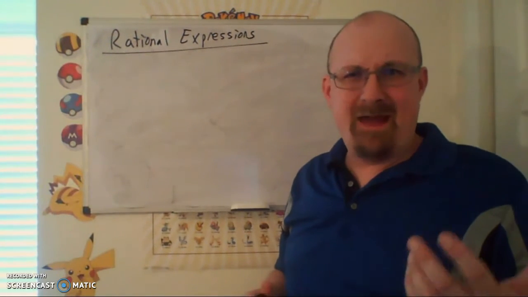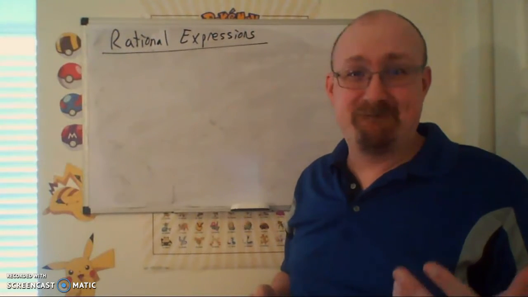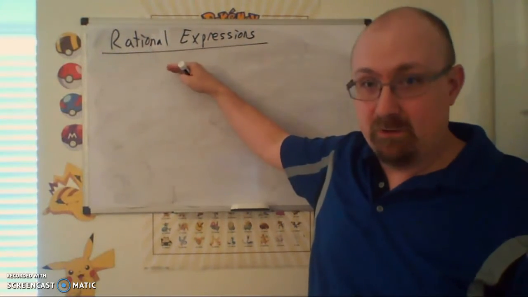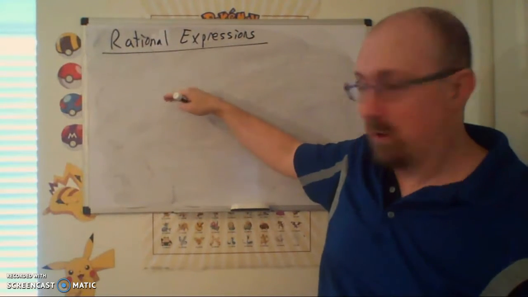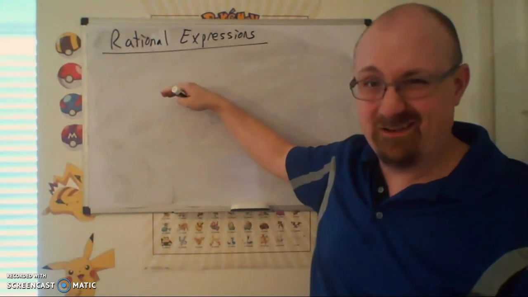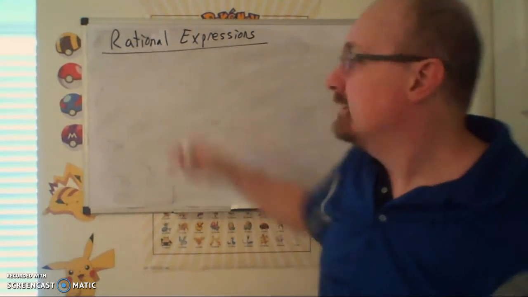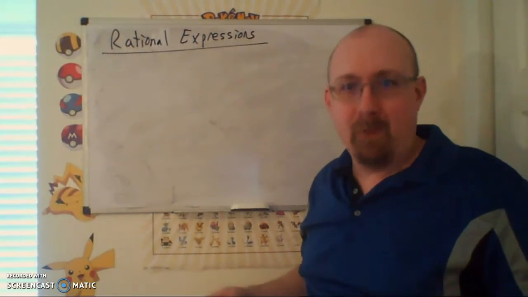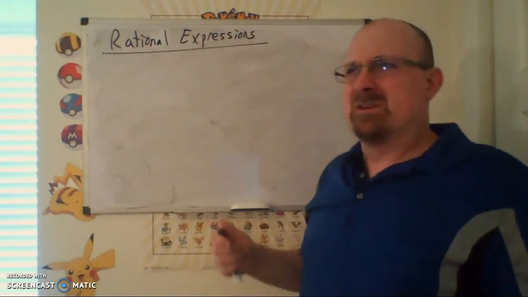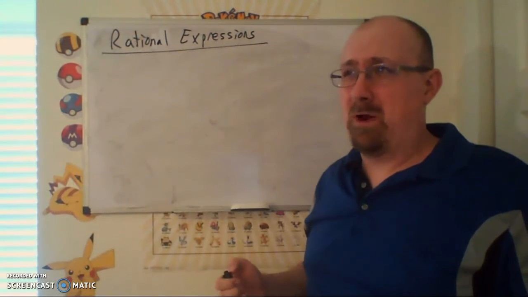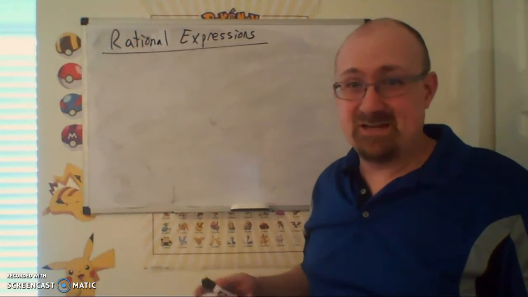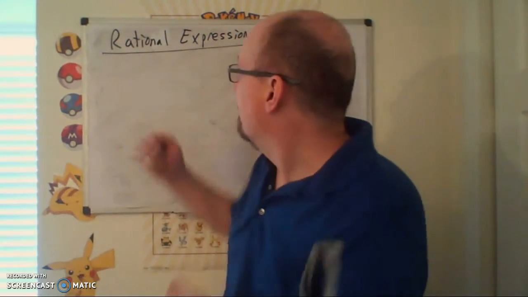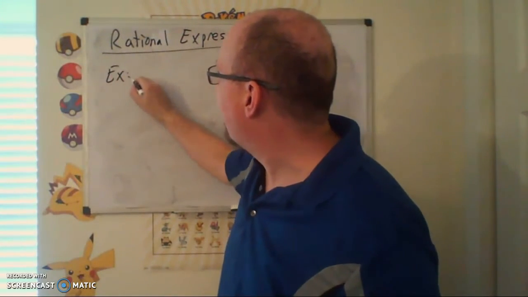So the first thing I wanted to discuss is what we call rational expressions. In mathematical terms, that officially means an expression where you have a polynomial in some variable over a different polynomial. Technically it could be the same one, but that's not very exciting. So a rational expression is a polynomial over another polynomial. Generally, we'll look at this in the context of taking some rational expressions and putting them together, collapsing them down.